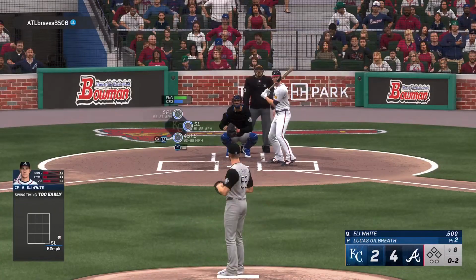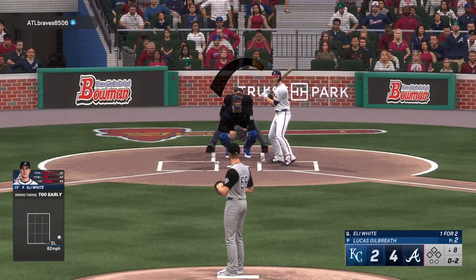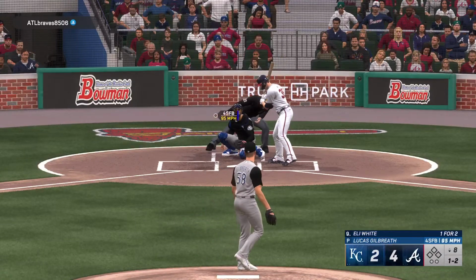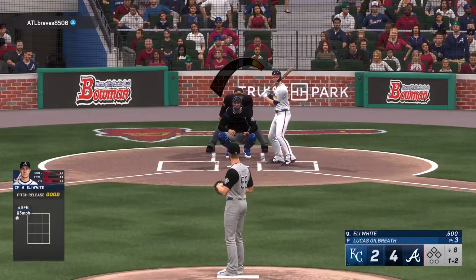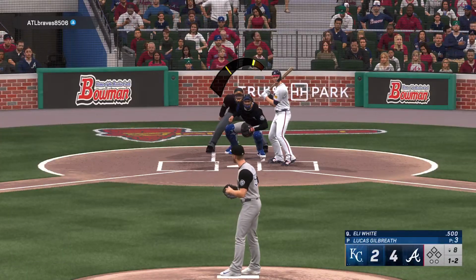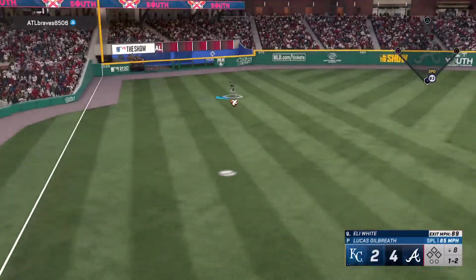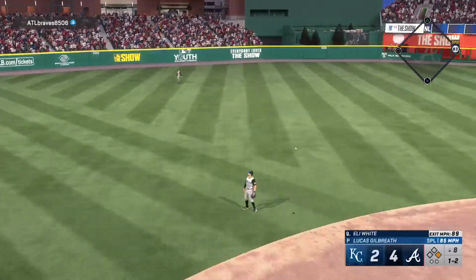And a swing and a miss. Two pretty nasty sliders to get this hitter into an 0-2 count. If you're up there at the plate, you got to look up in the zone and spit on anything that's down. That's outside. And the count 1-2. Ripped in the air, left field, and it'll touch down for a base hit. So a runner aboard to start the inning.